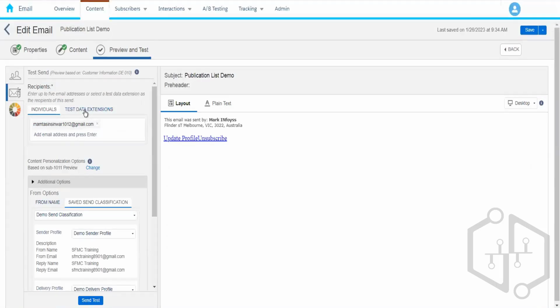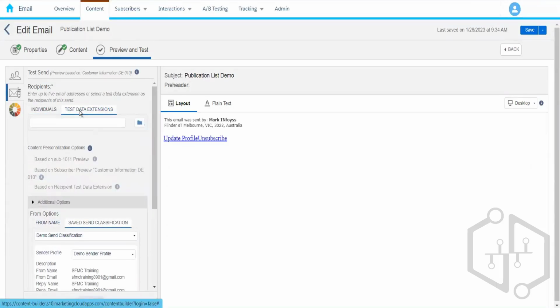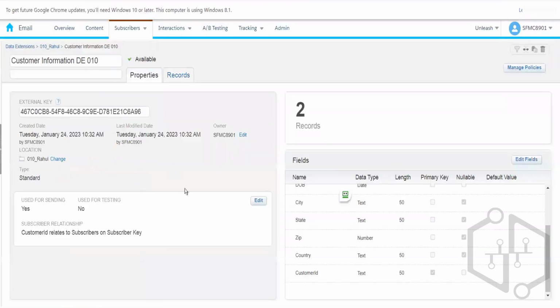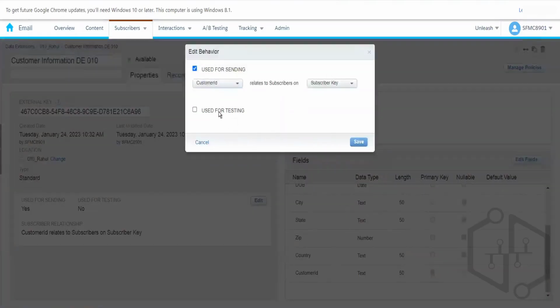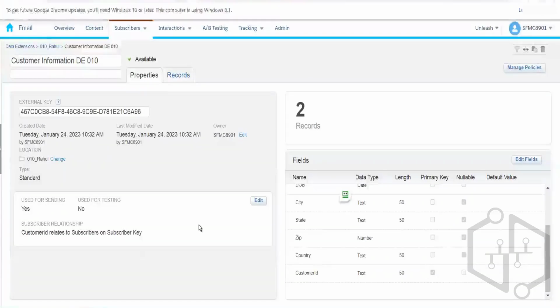Then you can choose a tester data extension. This data extension is used for testing purposes. How can we do that? If you come over here, we have something called used for testing. When you check this checkbox, it means this data extension can also be used for testing purposes.